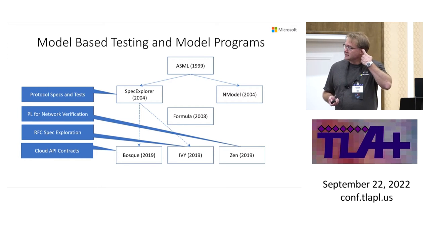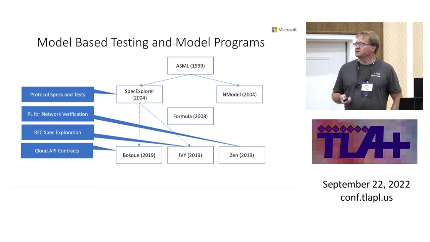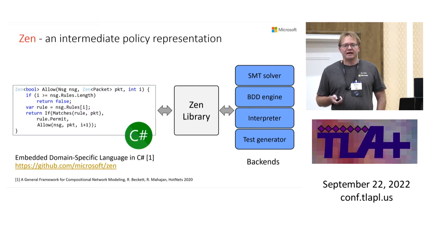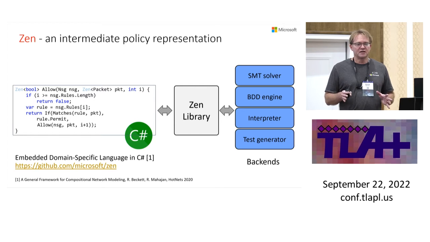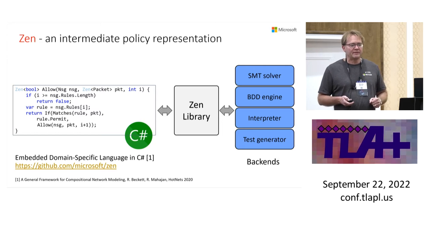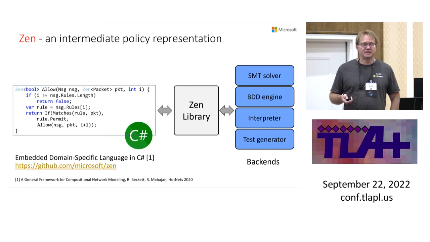The current model-based testing tools are Bosky, Ivy, and Zen. Zen is a library for .NET in C# that gives you the ability to write contracts in an expression language. It uses .NET reflection and LINQ — integrated query formalism — to write programs that evaluate terms or formulas. Those formulas can be used to feed into verification or test case generation, and it's used in the context of network verification. Bosky is a programming language well positioned for high-integrity contract scenarios.